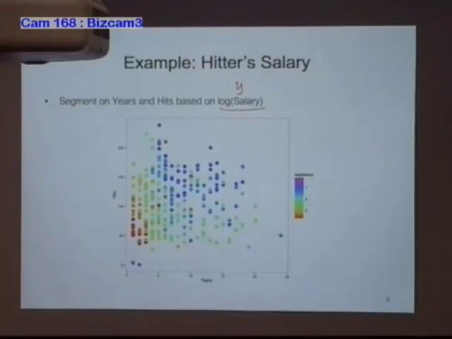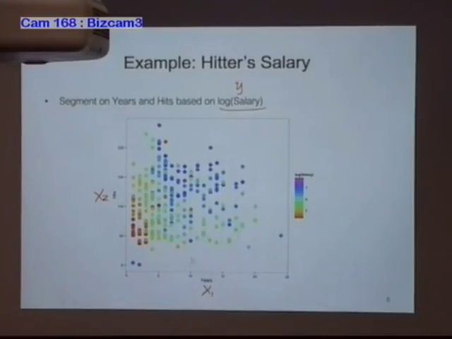I just randomly pick 2 X. X1 is the years of experience playing baseball. X2 is hits. I forgot the details, but if you go back to the data set, it's about last year how many hits these players made. Some performance measures of the players. And each data point here is on this predictor space. So this is the so-called predictor space. Earlier we said we have 2-dimensional predictors, so this two-dimensional plane is the predictor space.